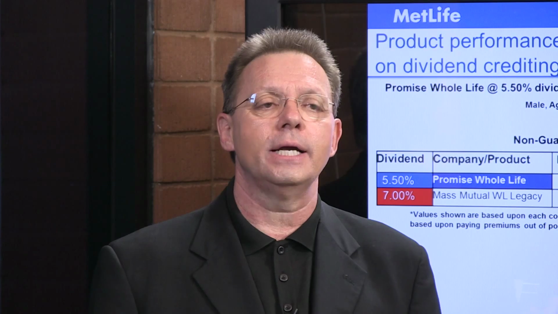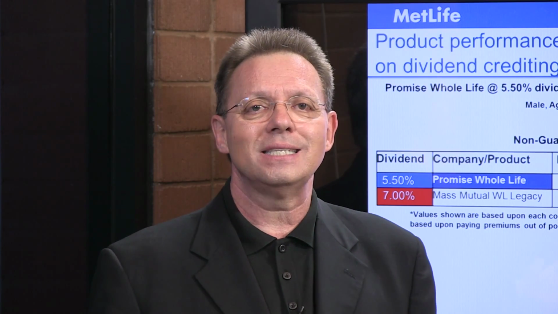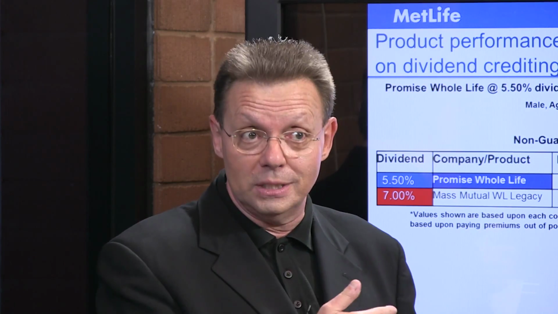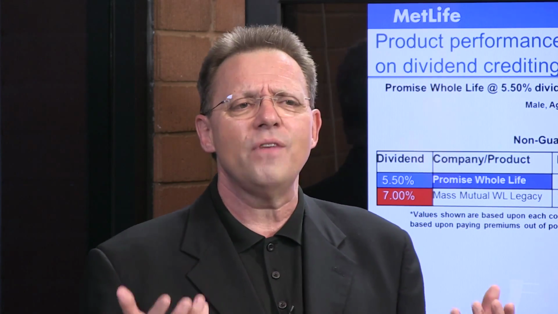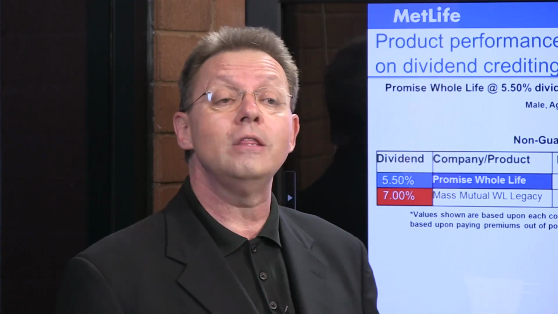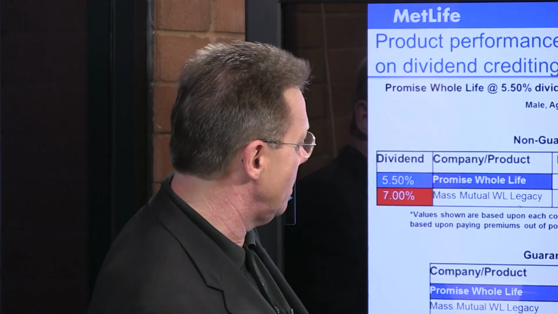That's why, when you're comparing using those kinds of numbers, if you could go back and say this is what it was, and some illustrations from whole life purveyors actually put this in there, I think that's a good counterbalance because you want to be fair. If you're going to show the 20-year lookback on an IUL, an Index Universal Life, then show me the actual dividend that was paid, and you'll be surprised how competitive this is.